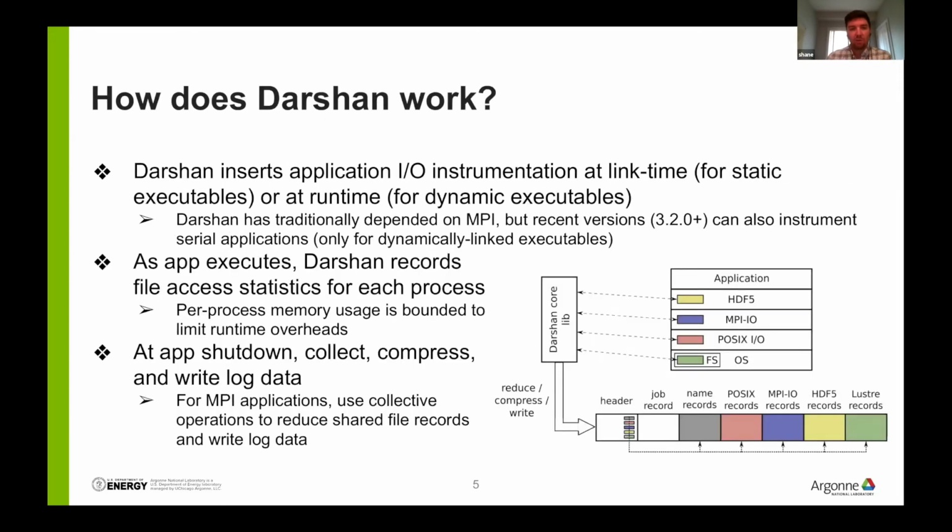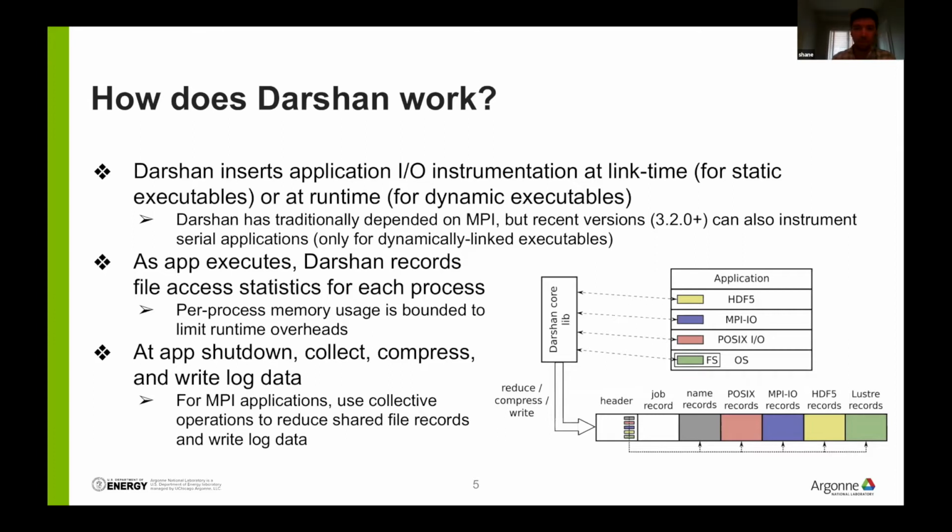So for how Darshan works, we support both statically and dynamically linked executables. For static executables, we insert our instrumentation at link time, for dynamic at runtime. So we support both modes, basically. Darshan has traditionally depended on MPI, and those of you that are familiar with Darshan, this might be news, but in recent versions, 3.2.0 plus, we can also instrument dynamically linked serial applications.